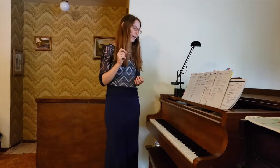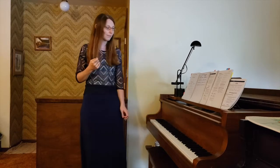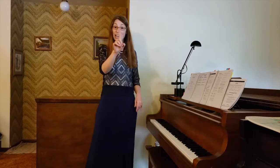Go ahead and sing that melody again. And this time I'm going to show you the chord changes just with our fingers, and then we'll do it one more time, and I will play those chord changes with us. So go ahead and sing again and help me move with your fingers. We're going to mark the tonic chords and the dominant chords.